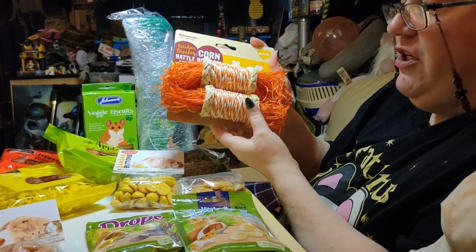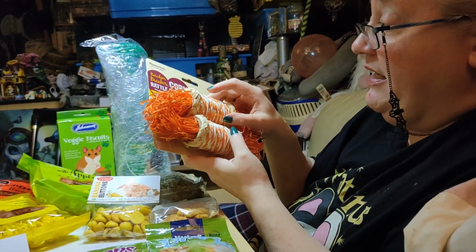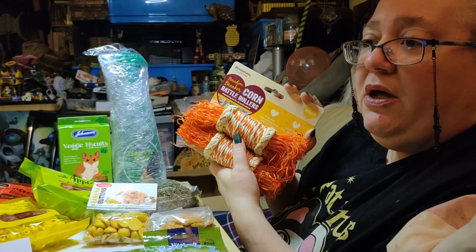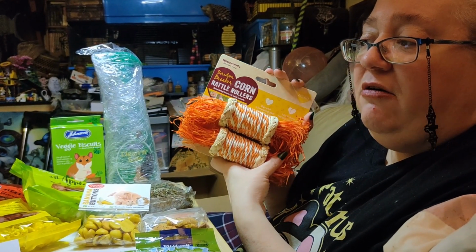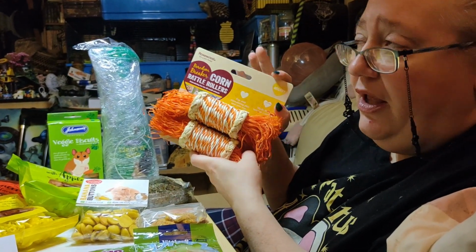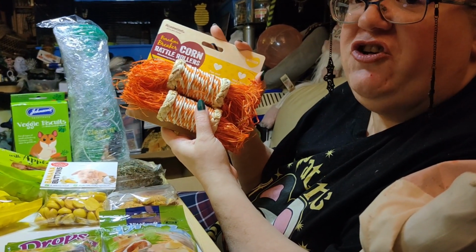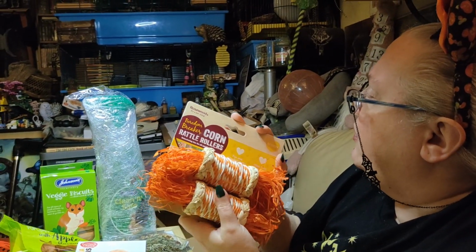I remember when they were cheaper than that, but these seem to have got even more luscious, to be perfectly honest. I mean, they were always good. They're a favourite with our Syrians. Some Syrians can be quite lazy, but I'm hoping that by the time you're watching this, our new little girl, as you know, because you will know about her, will have probably demolished it, actually, because she loves to chew. She loves chewing stuff. Yeah, she's already destroyed her bridge.